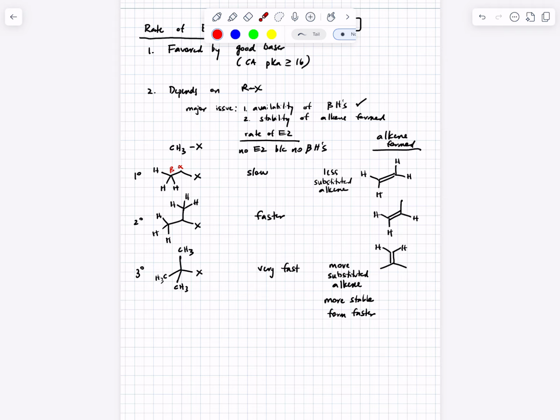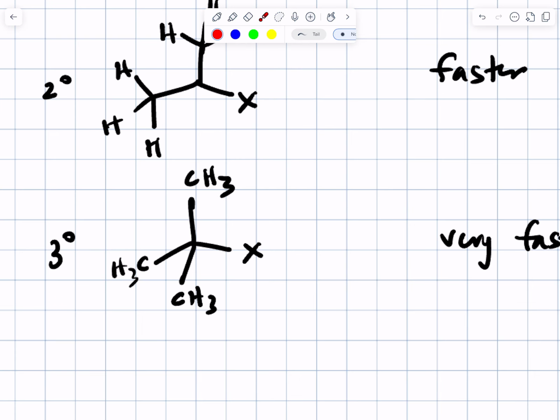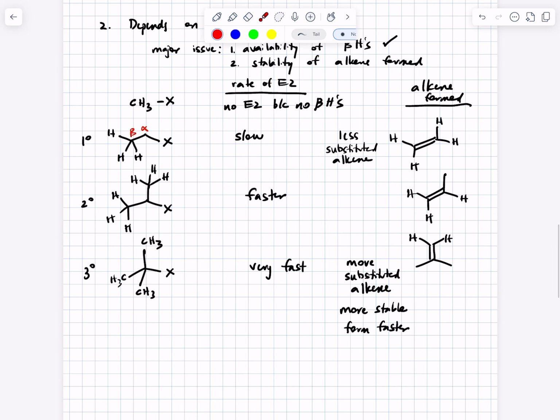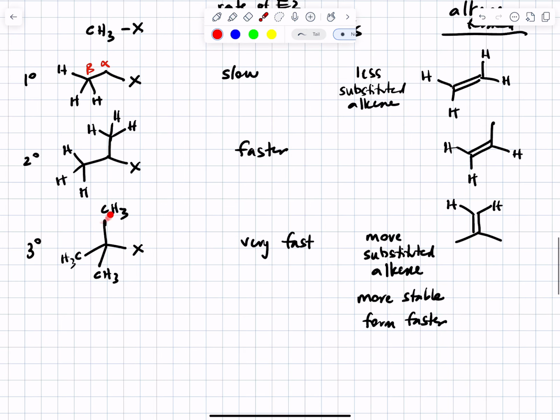Yeah. If, let's say with the tertiary, one of the hydrogens from the end was replaced with a carbon bond, but you still have the proton anti, the beta proton, would that be preferred? For the tertiary alkyl halide, if one of the hydrogens were replaced by a carbon here, but you still have that beta proton? Yeah, so would it be even better, that's an interesting question, would it be even better if there were other carbons here so that the alkene could be more substituted? Yeah, and we'll go through some examples of that. It's a good question. Yes?